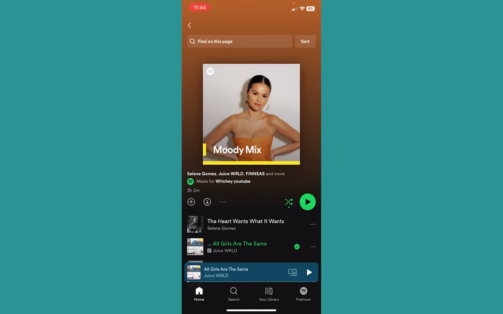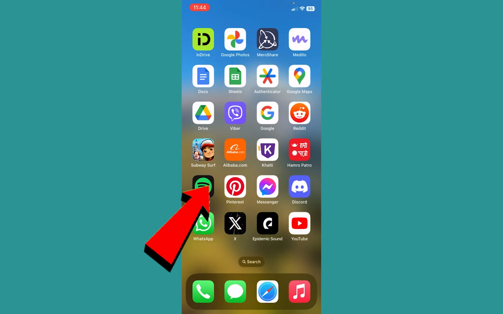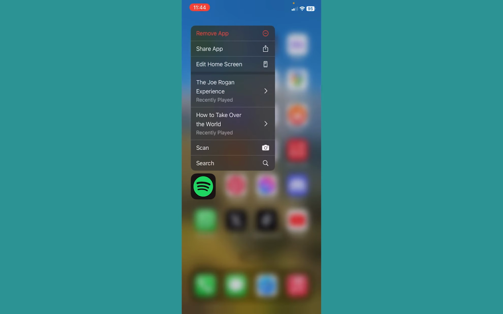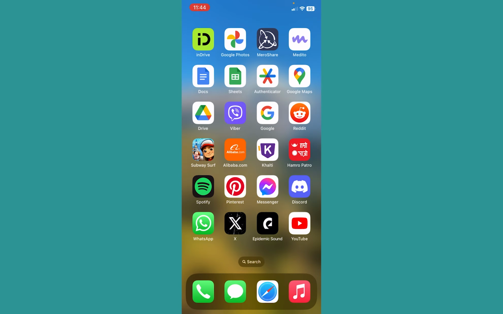And if your shuffle play is not turning on, or even if the shuffle play is on, you're still not able to play music in shuffle, in that case, it could be a bug that is causing this problem. For that, what you can do is delete your Spotify app and re-download it again. Once you delete your Spotify app, the bug will also be deleted. And when you re-download your Spotify, you will be downloading the latest version of Spotify, which means you will be updating your Spotify as well. So by doing that, your problem should be fixed.